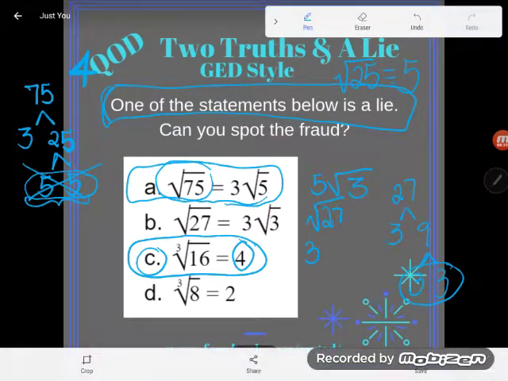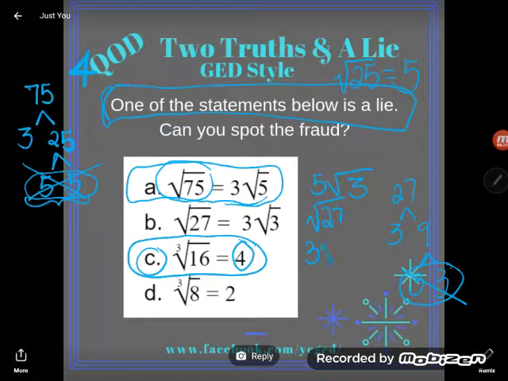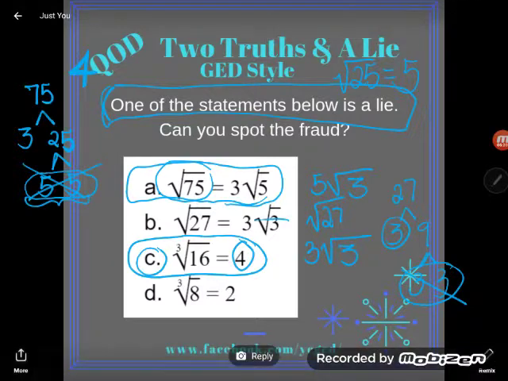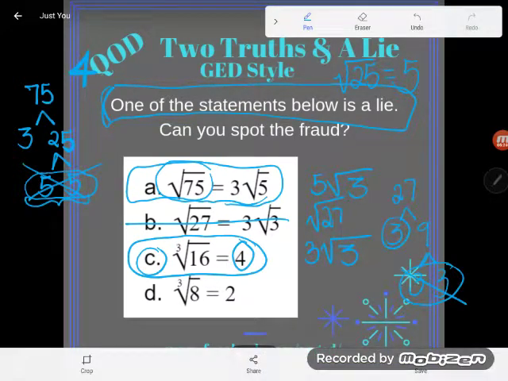So I can take the square root of that 9. The two 3s will pull out to be a single 3 as I square root them. The two will become one. And then that one remaining end of a branch, that 3 that doesn't have a partner, will remain inside. And so the square root of 27 really is 3 square root of 3. I'm going to cross that off. That's not a lie.